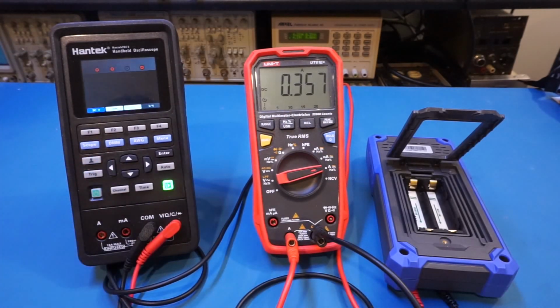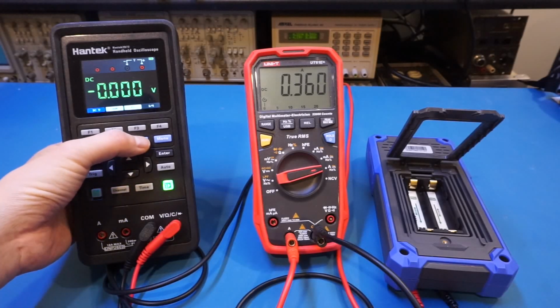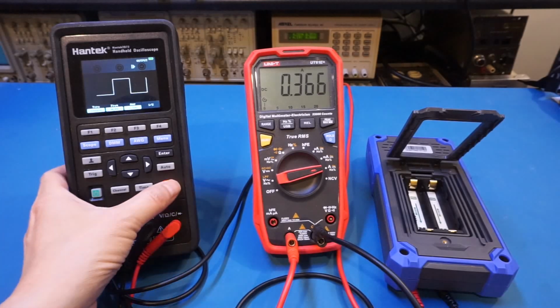For the DMM, we're drawing actually a little bit more, 350-ish, 360-ish milliamps. And now let's go to the AWG. So let me enable the output.